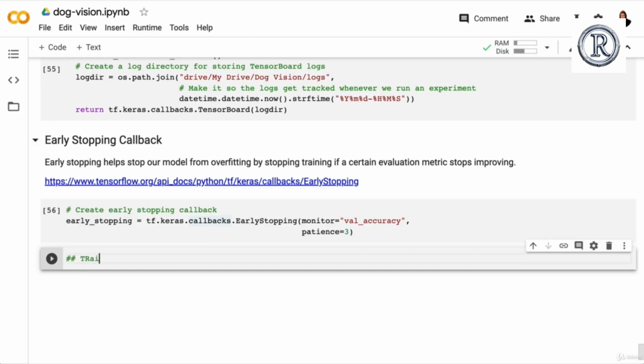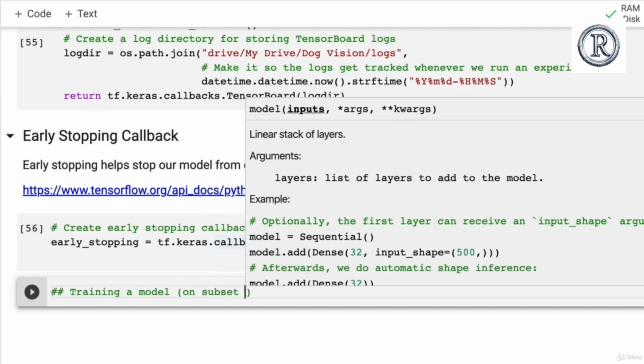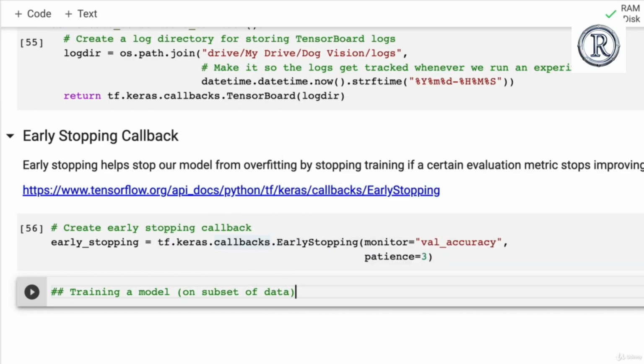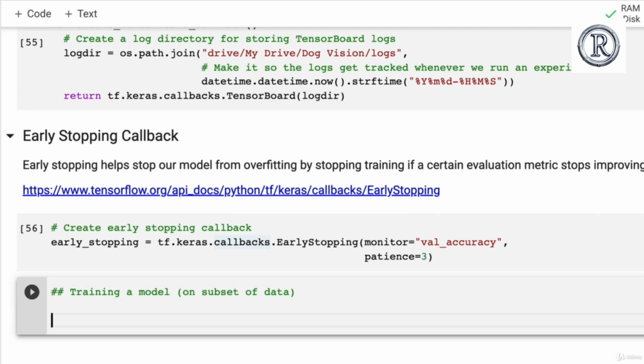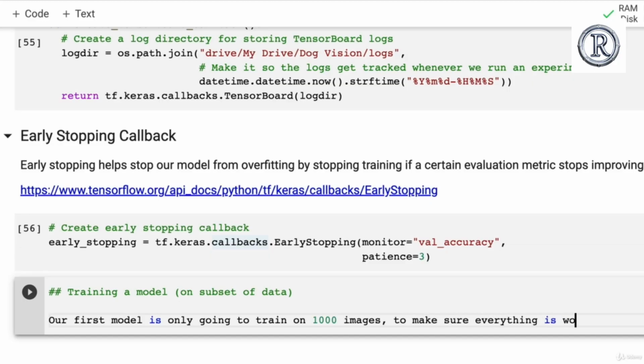So let's create a heading, training a model. Now we're going to use a subset of data because if you remember back when we split our data up, we're only going to start training on 1,000 images. Why do we want to do that? Our first model is only going to train on 1,000 images to make sure everything is working. We're trying to minimize our time between experiments.